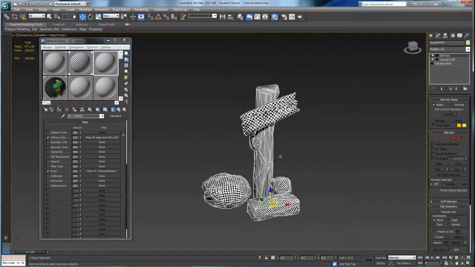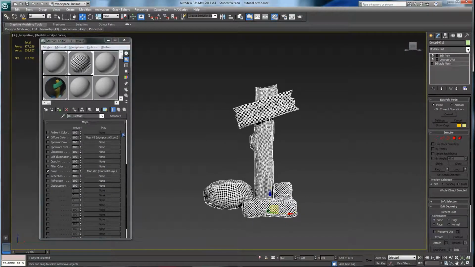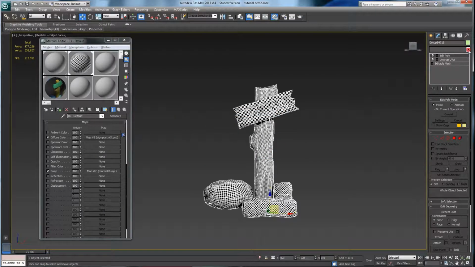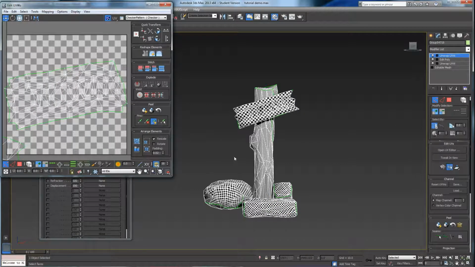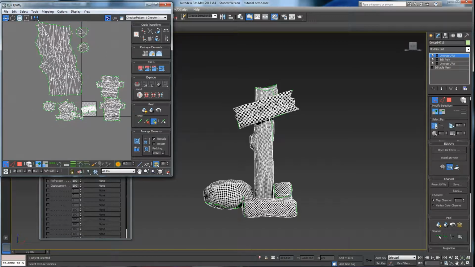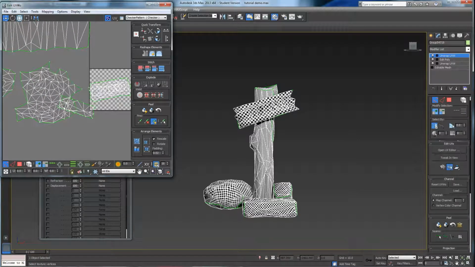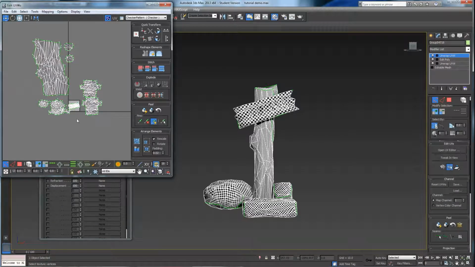So now when we get to the game engine, we'll drop one whole post in at the same time instead of all piece by piece. So we have all of this worked out. Now if I put a new unwrap, don't go underneath of it. It's going to say it's going to have problems, so don't do that. Just put a new unwrap on top. So I have an unwrap that we did originally in the post, an edit poly that attached everything, and a new unwrap. And what happens now, because we attached everything, all of the UVs have attached with it, which is why I left them in different quadrants. This one I left here knowing that the rock was here, and it overlaps them. So it's easier in terms of separation if you move them around first.